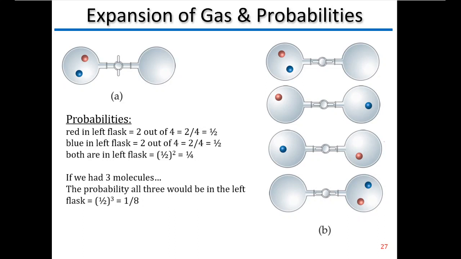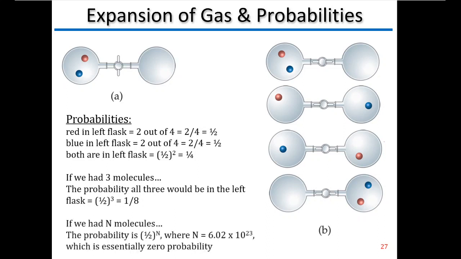So what's the point of this? The point is we're talking about different probabilities of different states of each molecule, or atom, or particle, however you want to say it. If we had one more, we would actually have a lot more probabilities here. We would expand on it: sometimes it would be in the left, sometimes the right, sometimes the blue and the third particle would be in the left. You can kind of get the idea. But the point is, every time we add another degree, another variable, we decrease the probability of finding that particular state. We're going to carry this idea forward with us, and we're going to use this as an interpretation of entropy.